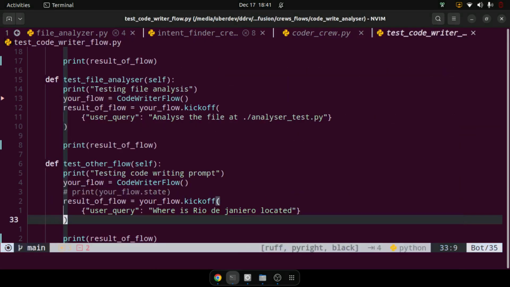Each and every crew can have its own test cases also. You don't need to only write the test cases for the final flow. This is also one thing that I realized as I started coding. Each and every crew can have its own test cases. And why I am talking about test cases is you can integrate these outputs into any kind of system that you want.